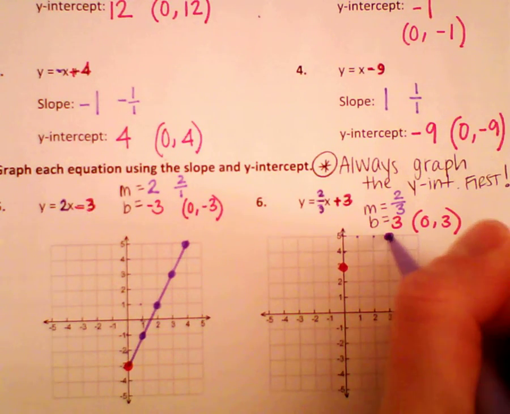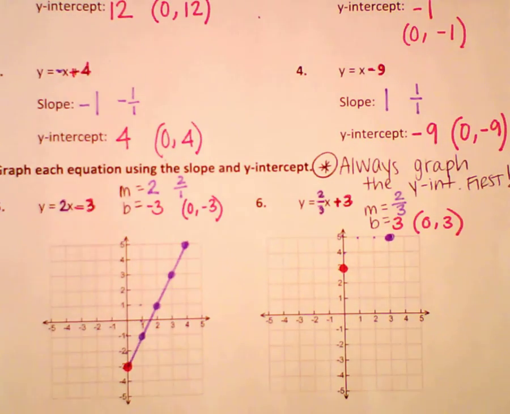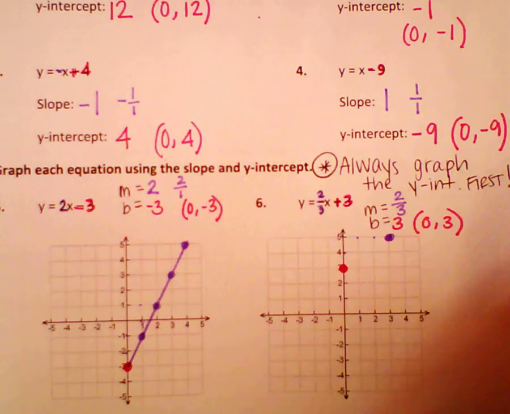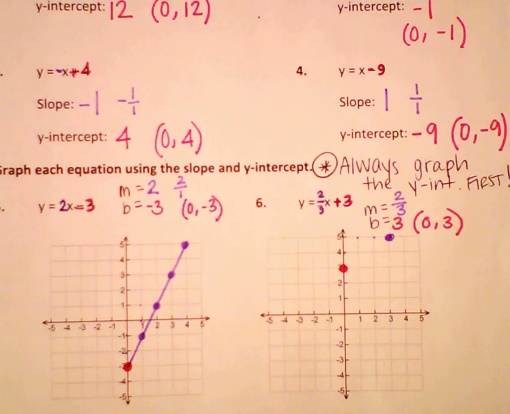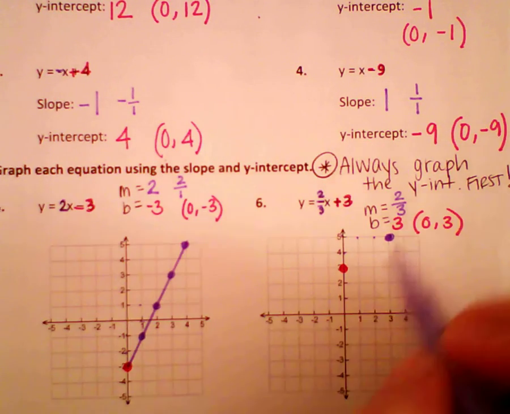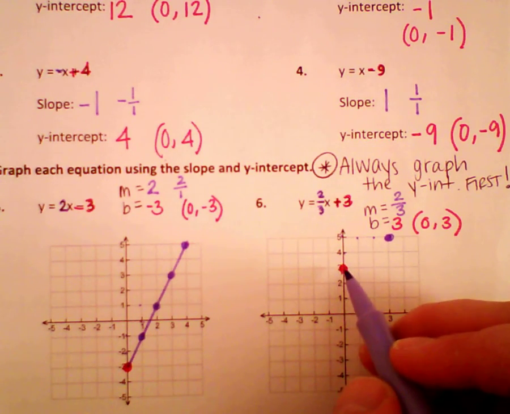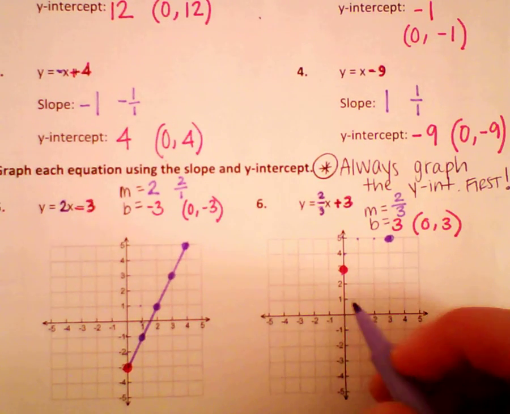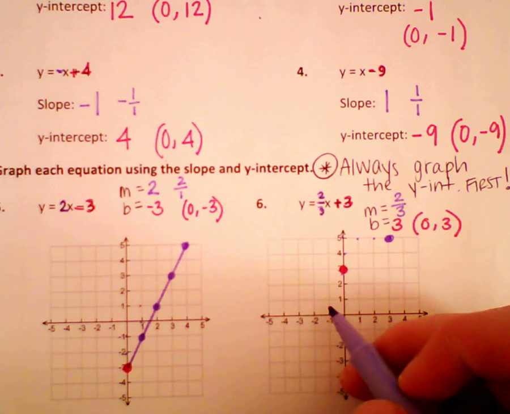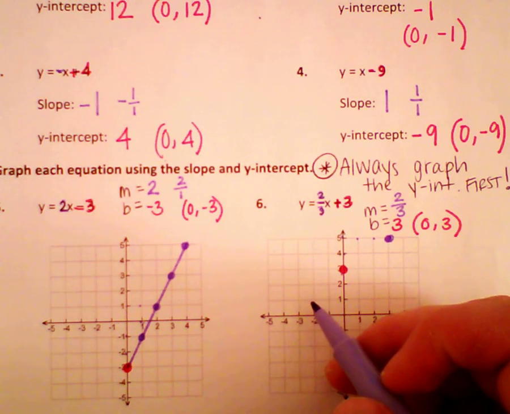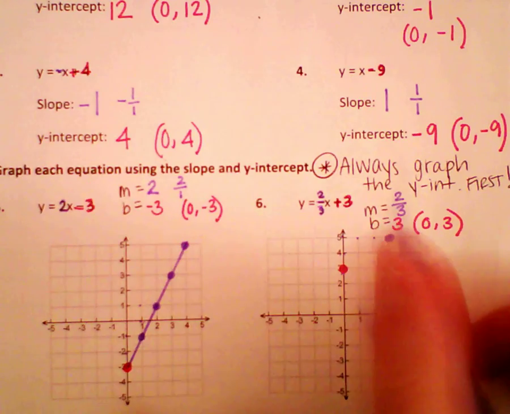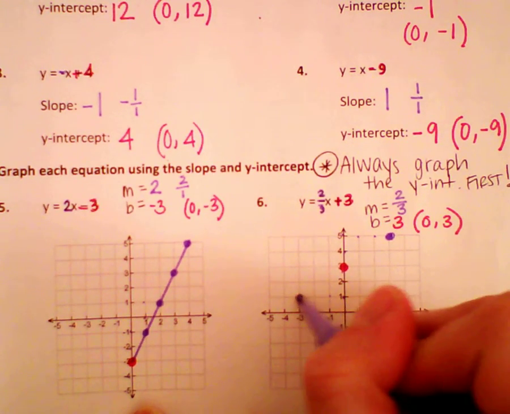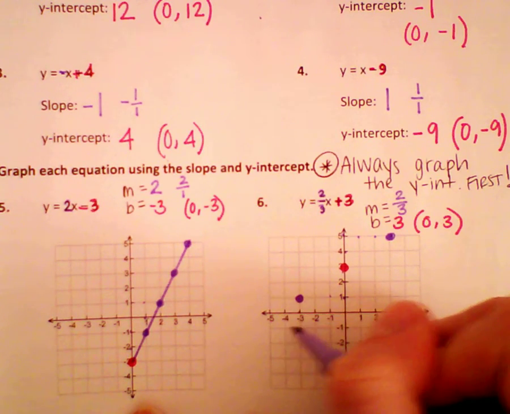Uh-oh, but I'm out of room. Well, luckily, I know with this positive slope that I should have an increasing, positive line. I can start back here and go down and to the left, because I know down is negative and left is negative, and two negatives make a positive. So I could go down 2, left 3. Down 2, left, oh, I'd be off the chart.